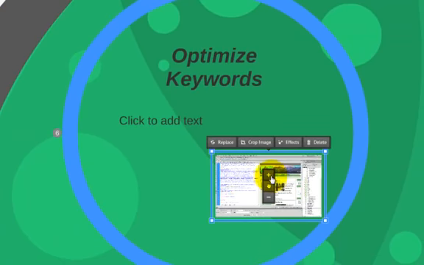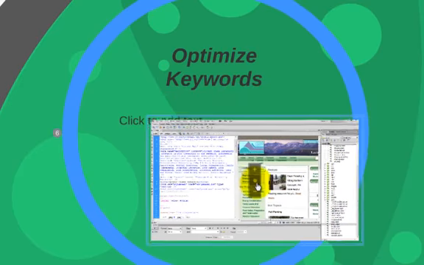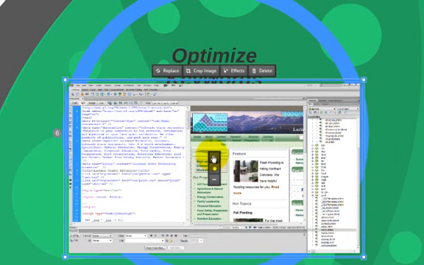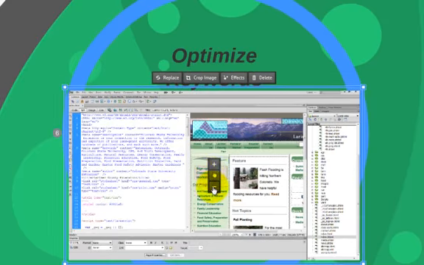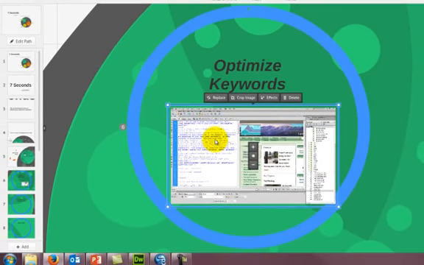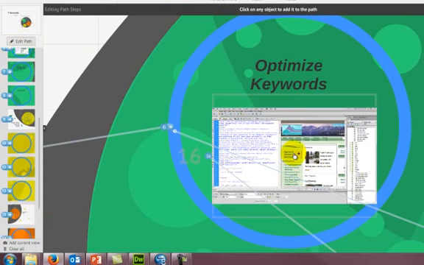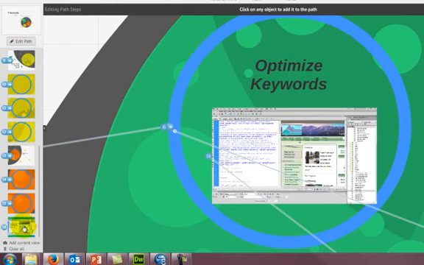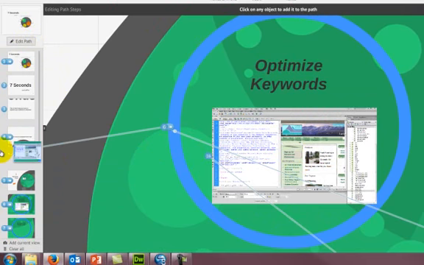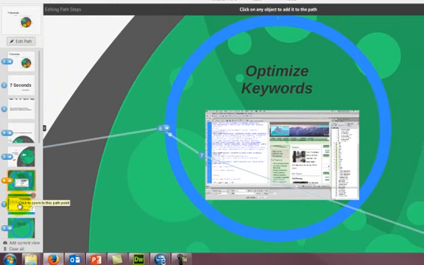And now that it's imported, I'm going to make it a little bit bigger. And I'm going to drag it to just under optimize keywords. Let's see if we can go 1 shot bigger. Nope. We'll keep it just like that. I'm now going to add this as a step. So I'm going to go to Edit Path. I'm going to click this object. It shows up at the bottom, so I'm going to pull it up to just below the optimized keyword frame.